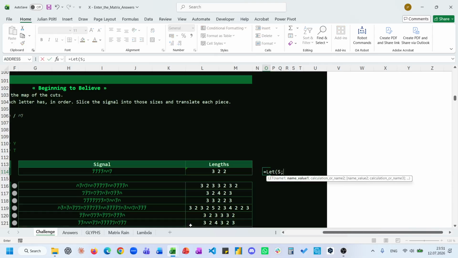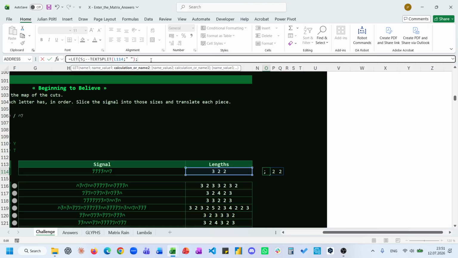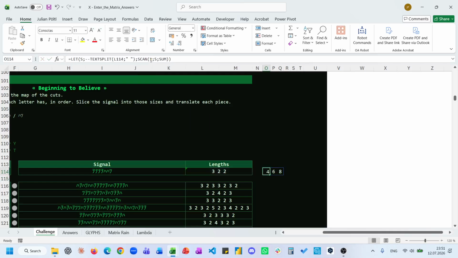Let s be the TEXTSPLIT of s. So here we have the numbers, the number of characters, and now we want the start points. So I SCAN with 1, then I use those numbers and make the sum.